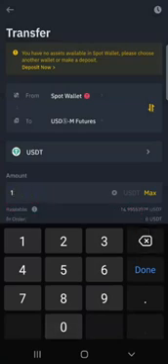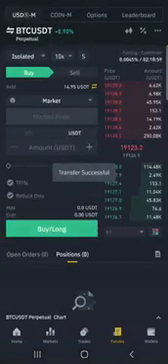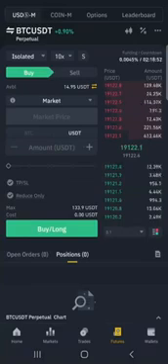You can just put any amount you want to put there, right? So let me use a maximum of $14. All right, so as soon as I click on it, we click on confirm. Then transfer successful. Now you can see it on our wallet. It is now on our futures wallet, right? So let's start trading.